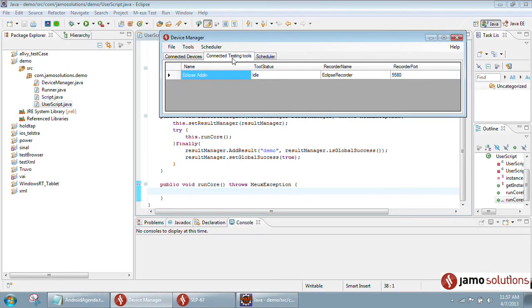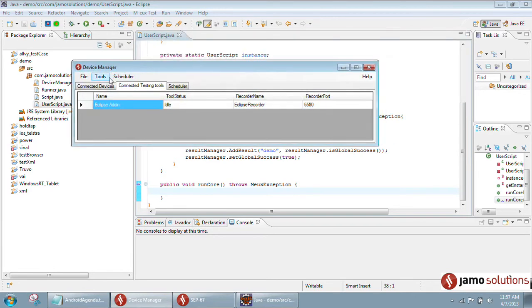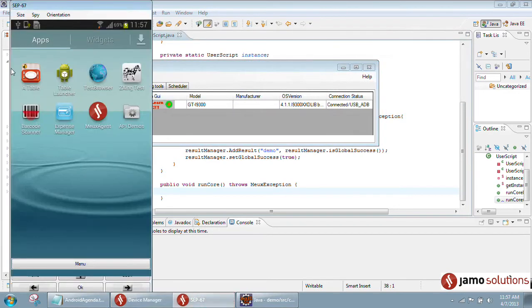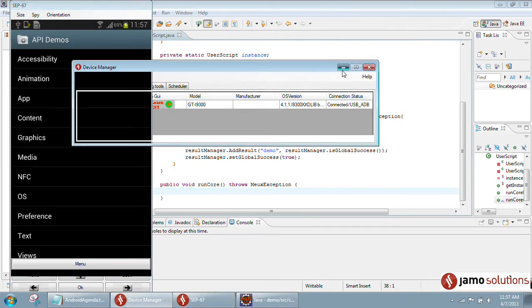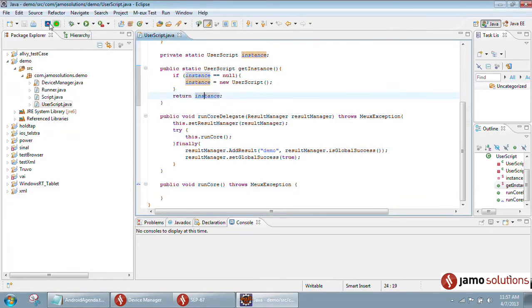And if you go to connected testing tools, the Eclipse add-in is already here, so it's doing nothing basically. And I'm going to go to my remote device screen, and this API demos is the sample application we are using. And I opened it, and this one you can see is to start recording.